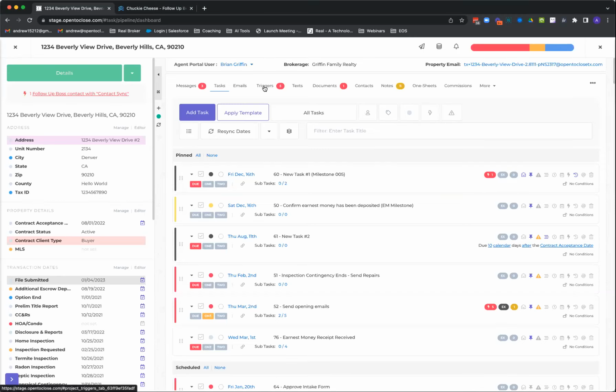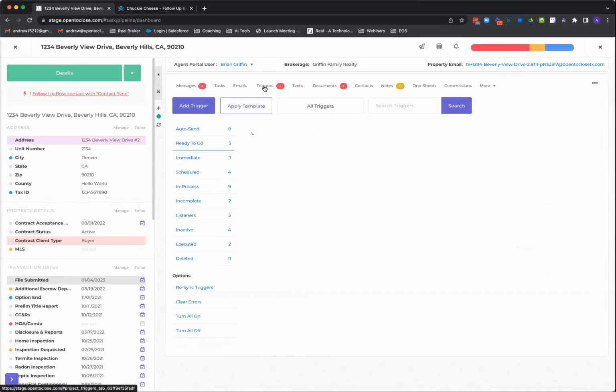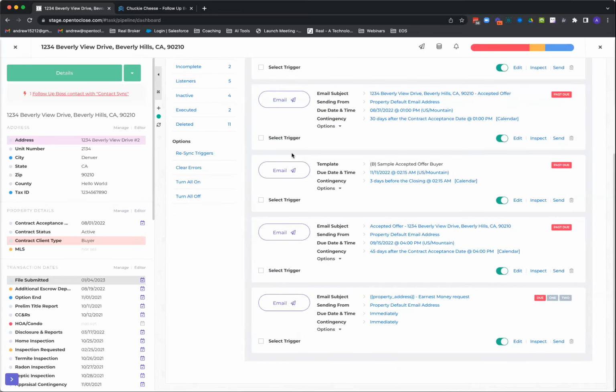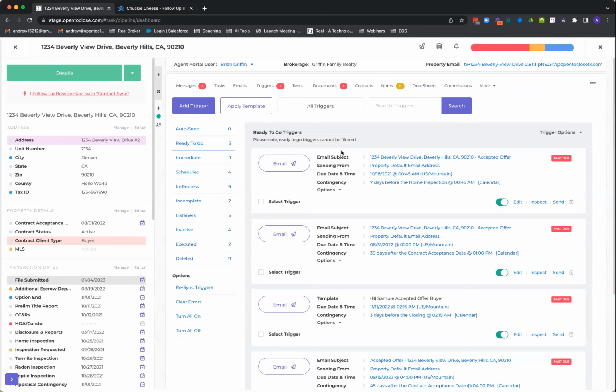So if you come over here to triggers, you no longer need tasks at a certain point. You may have 5 to 8 tasks of just kind of things to remember, one-off things that come up. But for the most part, everything's going to be in your trigger menu. And what you're going to do is take each task and say, okay, my first task is, oops, sorry, didn't mean to hit my keyboard like that. The first task is send opening emails.